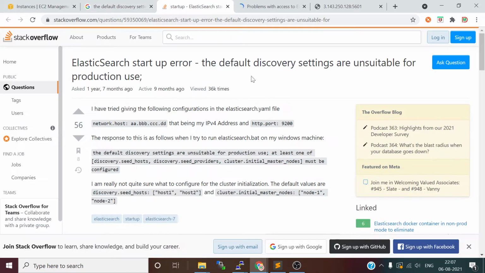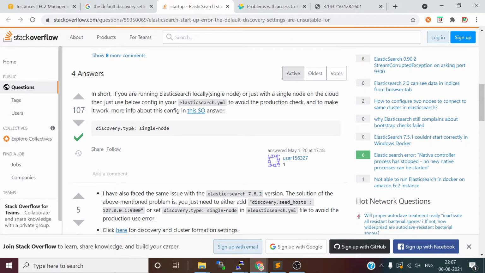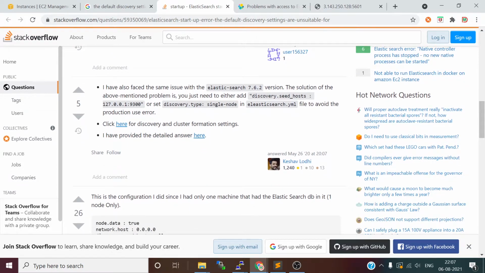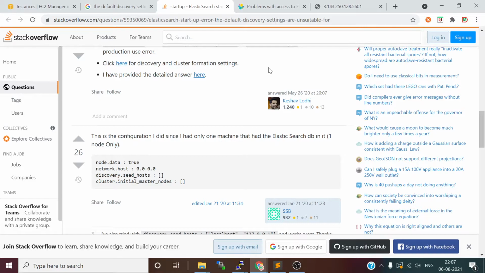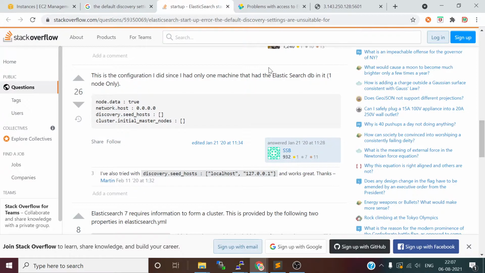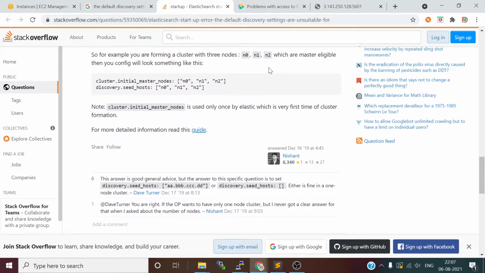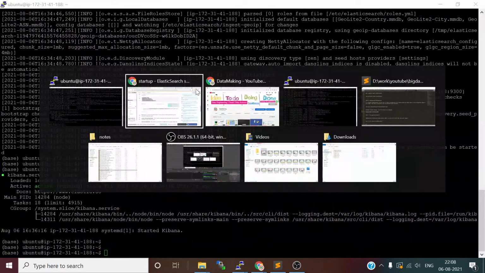So we'll just fix why Elasticsearch on the EC2 instance is not running. Okay, so mostly this is a known issue people have faced. You can just describe the discovery type, we make it single node. Single node. So you have to specify this one, I guess. They're saying this is the configuration. Okay, so we will put this also. Okay, so we will try to put this. Then check. Okay, now this is running.